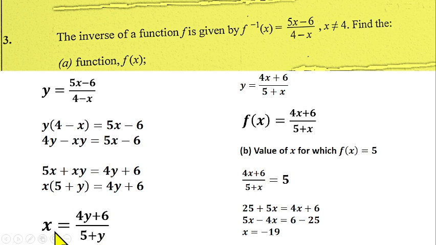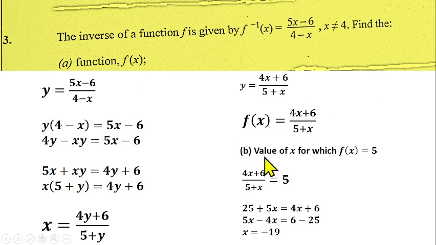So now we can swap the variables. So this one becomes x, this one becomes y, pardon me for that. This one becomes y, then this y here becomes x. So that means you'll be having y is equal to (4x plus 6) over (5 plus x). So knowing that this y we have gotten here is not the same thing as this y, this y is standing for the inverse, then this y is standing for f of x, which is the function you have to find. So therefore f of x will be (4x plus 6) over (5 plus x).